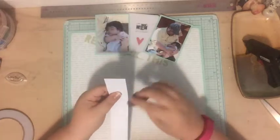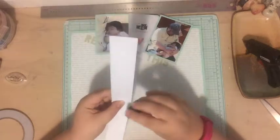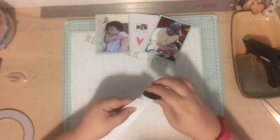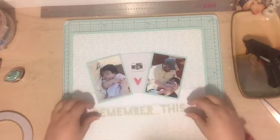And then what I had done was I took both of the photos and I matted them on the same colored cardstock that I had used for the trim of the background. I also grabbed a Project Life card that had a little tiny camera on it that said capture, I think, and decided to use the three of them in a row.